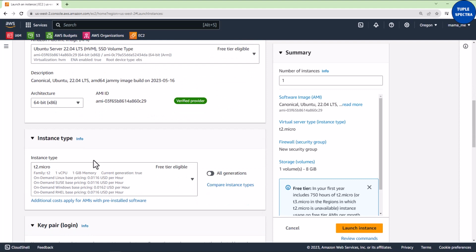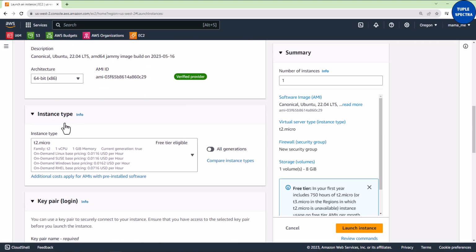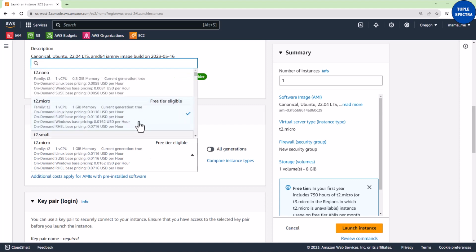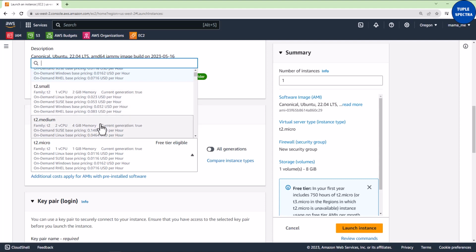And then you will come right here and select your instance type. Now this instance type right here, T2 micro, is free tier eligible, but you cannot use this for Airflow because this only has 1 GB of memory. In my case, I found out that T2 medium works better for me. T2 small, a lot of times I've tried it about twice, but it was freezing up on me. But T2 medium works.